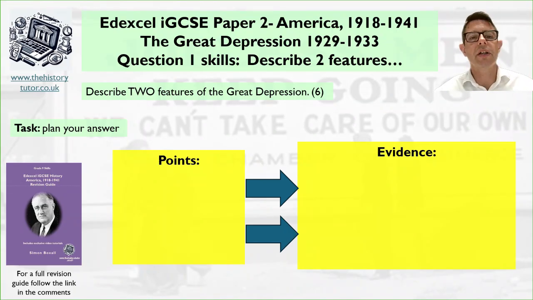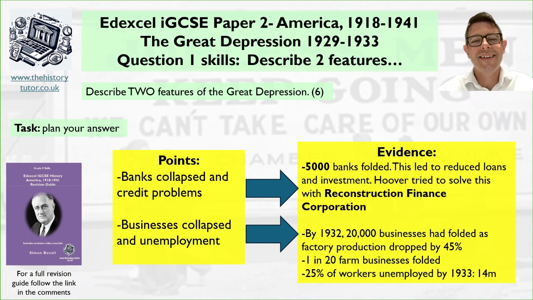So think now, by looking over your notes, what are your points? What is your evidence going to be? So your features need to be your points, and then of course your evidence is going to back up your features. So pause me now and have a think about it, and you can write it in your revision guide or on some paper. Away you go.